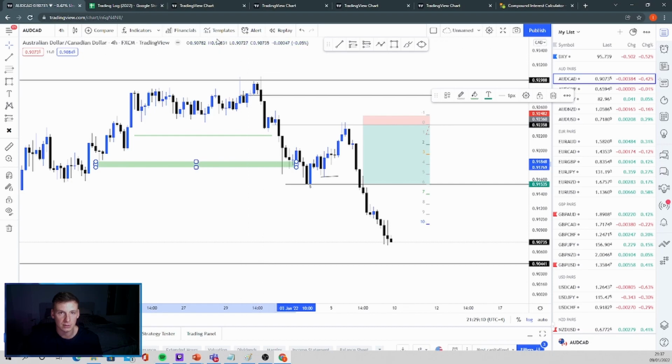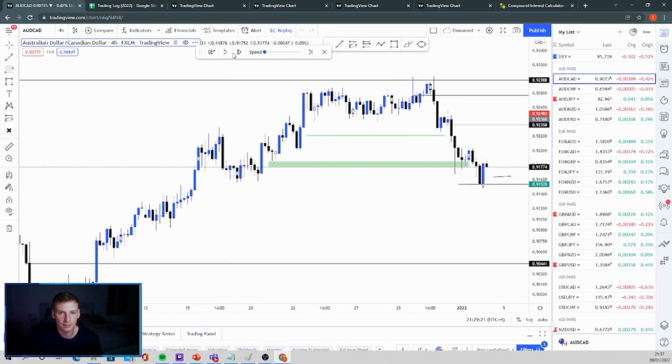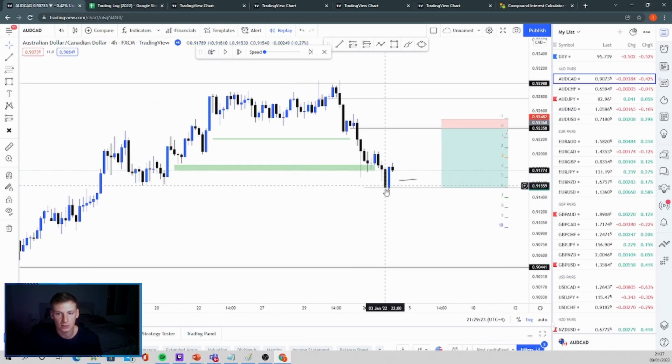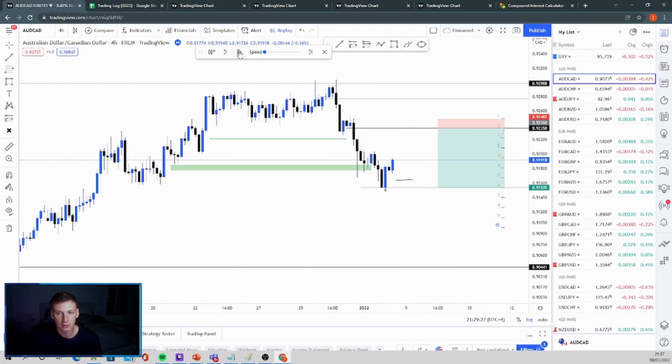So then all I was doing was waiting for price to get back up to this point before entering. If I just replay this, and these are 4 hour candles, right? This stuff doesn't happen quickly. The way I trade is swing trading, so you have to be patient. You have to wait for price to come to a certain point. If I just play this out, so price got in here, I marked up my candle, set alerts, whatever.